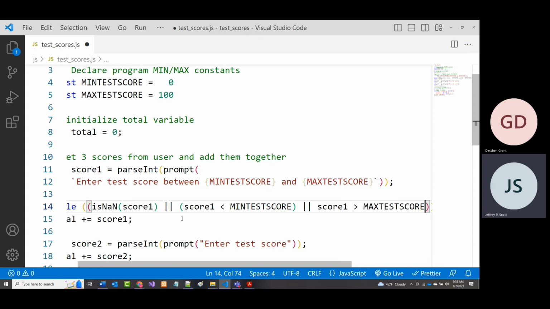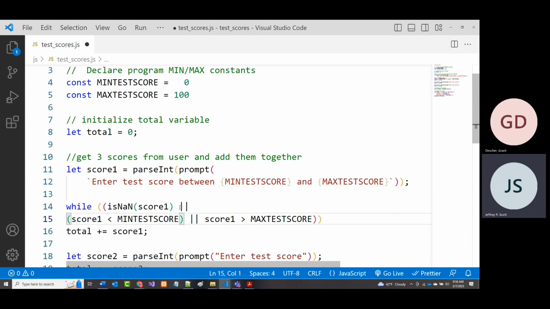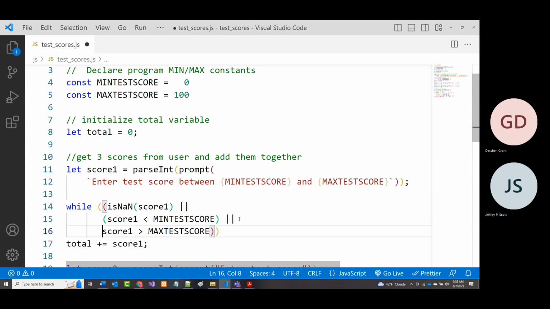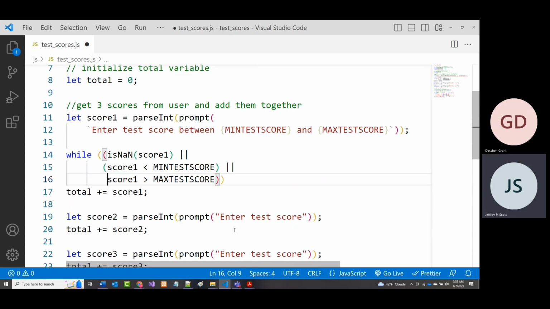And again, let me put this on multiple lines so you can see everything that's going on here. So if any of those are the case, I want you to do it again.